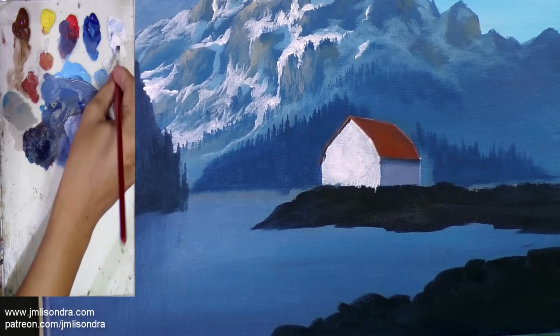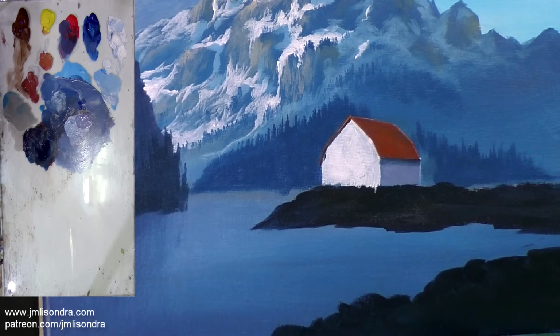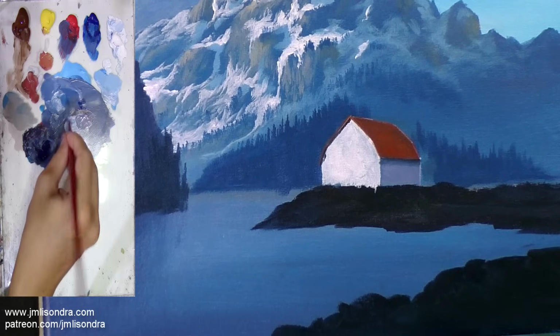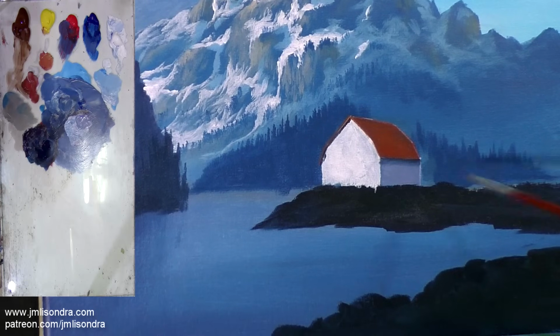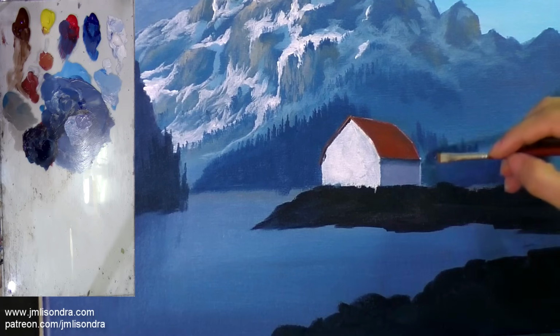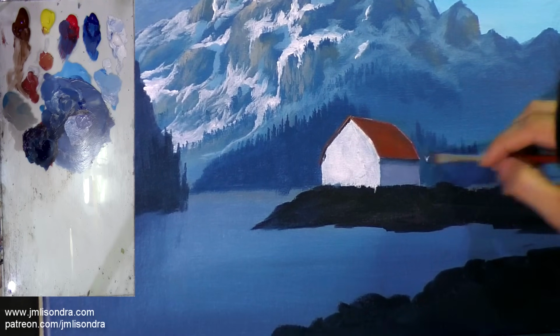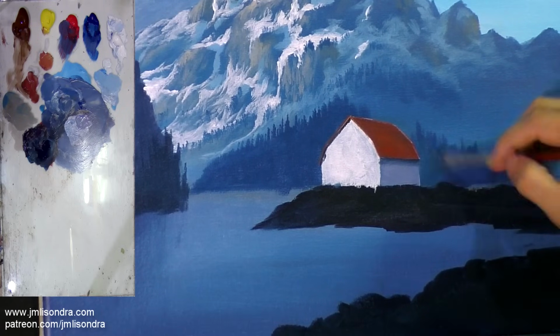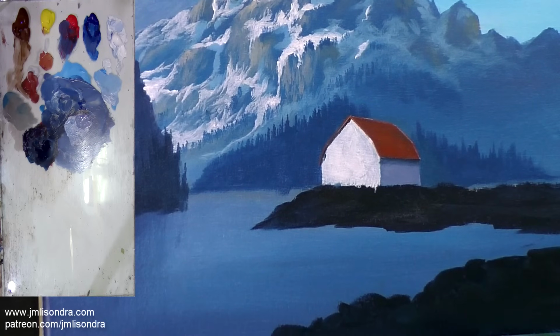Wait, I'm going to retouch the background. Yeah, it's really noisy here, everyone. Hopefully, I will transfer my studio later on. I can transfer. So that will be a better studio, everyone. I think my studio before was better than this. I just transferred lately.